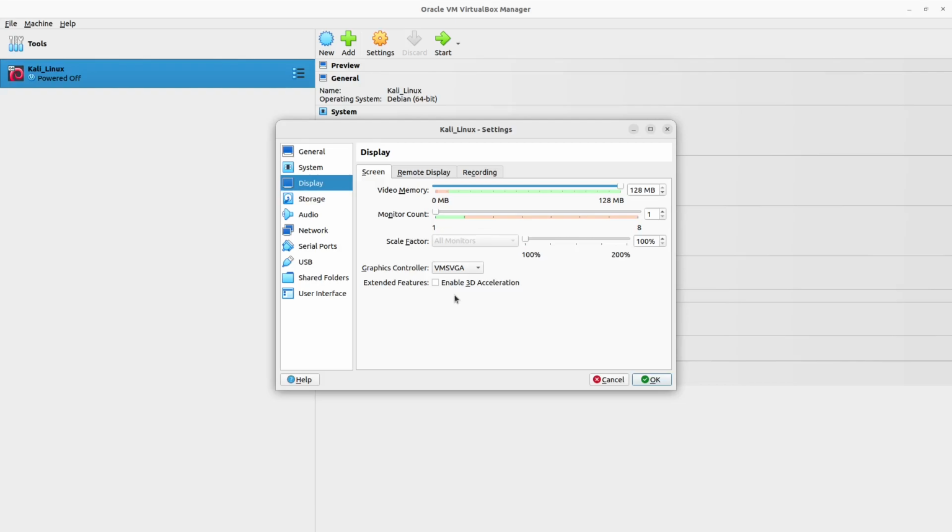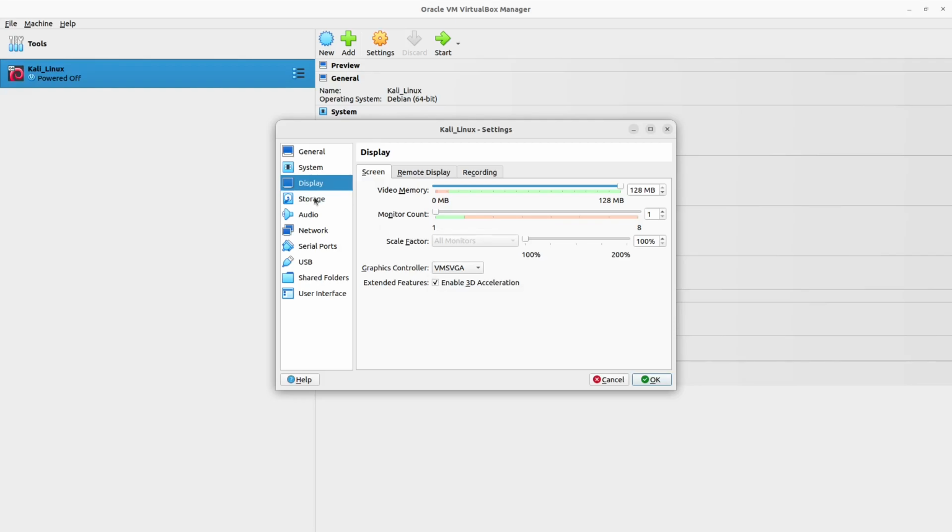But I also want to mention that this depends on the guest operating system. Let's say you have untrusted guest systems, or you are running unsafe apps in the guest operating system with this option enabled, then the virtual machine will not protect your host from being vulnerable. Also, you need to install the guest additions in order to use the 3D acceleration feature.